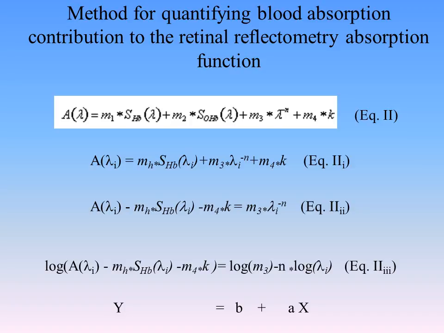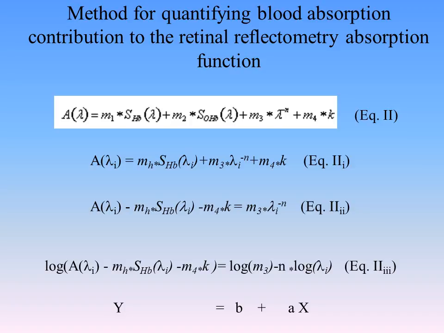I propose another method to compute blood oxygenation from this equation and to separate what represents the blood absorption from what represents the eye media and scattering. In the first step, we propose to obtain this equation only for the isosbestic points, because if you use this equation for an isosbestic point, it's not possible to differentiate oxyhemoglobin from hemoglobin. We propose that for only isosbestic points.